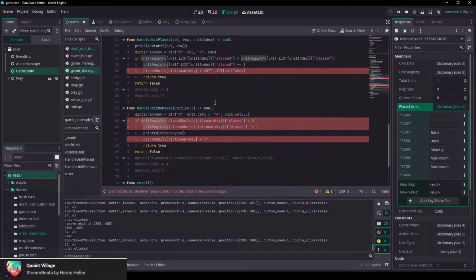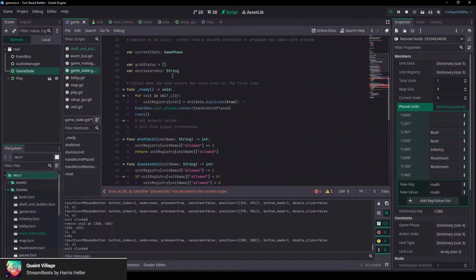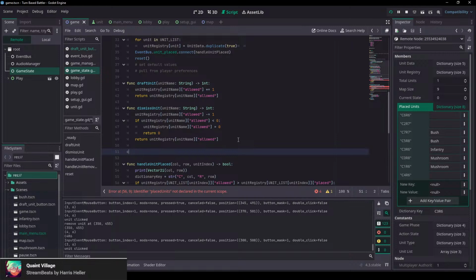So the next thing we want to do is create our grid. Before we're even drafting units, oh no, this is going to be after drafting units, because the map selection happens at the same time as drafting and dismissing units. So in between these two, we're going to want a function of create grid.